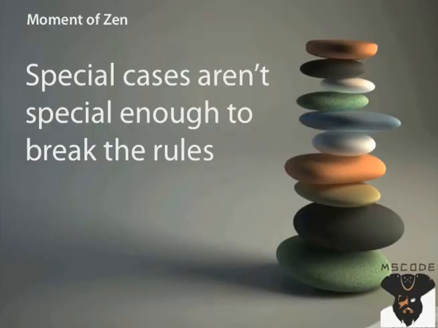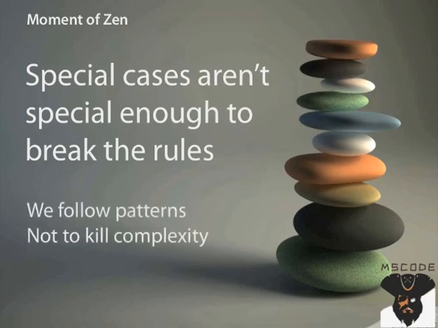Special cases aren't special enough to break the rules. We follow patterns, not to kill complexity, but to master it. As we have shown, all variables in Python are references to objects, even basic types such as integers. This thorough approach to object orientation is a strong theme in Python, and practically everything in Python is an object, including functions and modules.